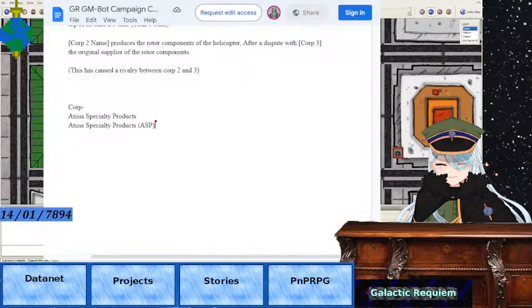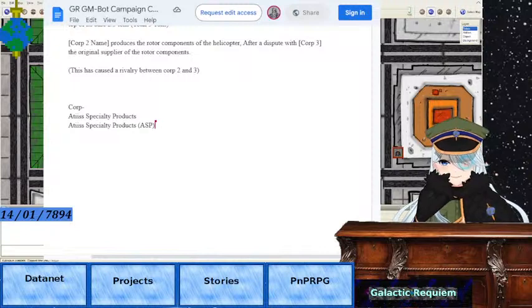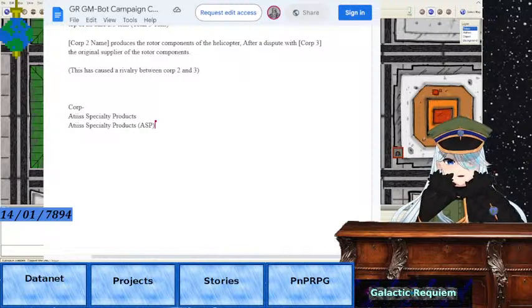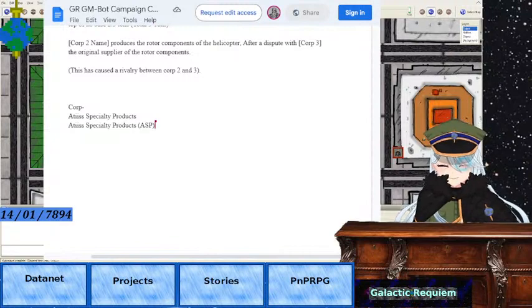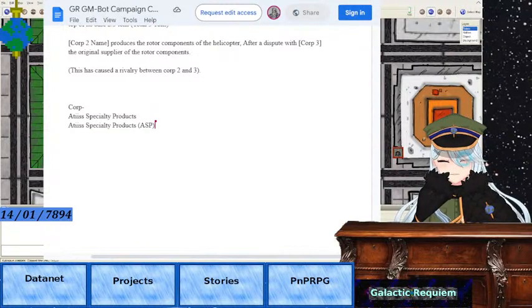So, isn't an asp a snake? One second while I check. That would be neat. I'm pretty sure it's an animal of some kind. I'm not entirely familiar with Elysian animals. I'm sure we also have those in not Elysia.